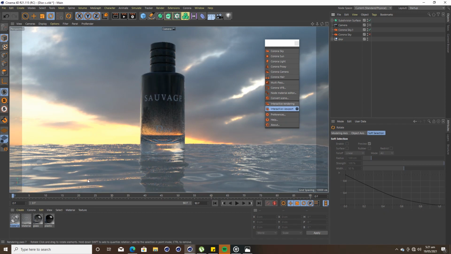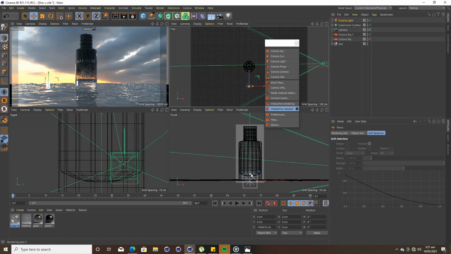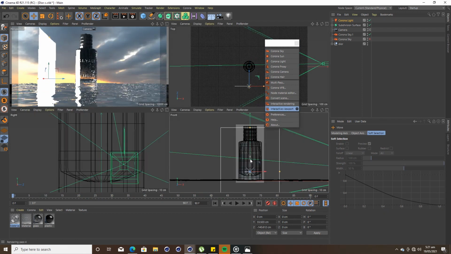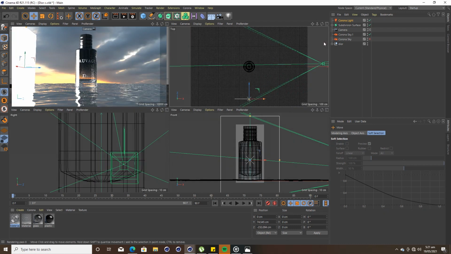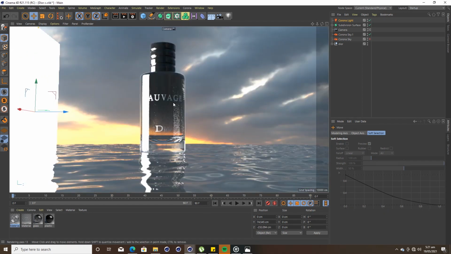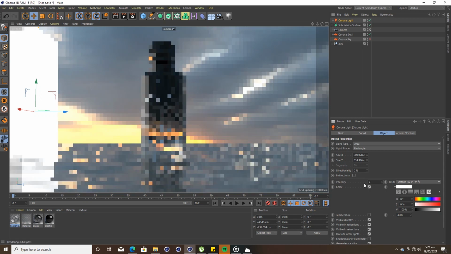What I do is I do use HDRIs, but I create additional lights to add some specific details to my render. So I have this light here, scaled it a little, and let's move to our orthogonal views to position this light really well in our scene. Maybe decrease the intensity to about 5 watts here, and that looks cool, but it's showing in my render, so I'll just come here and hide it.